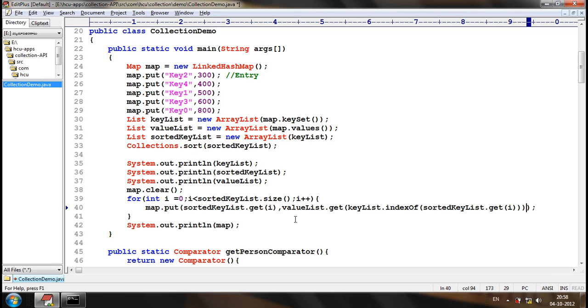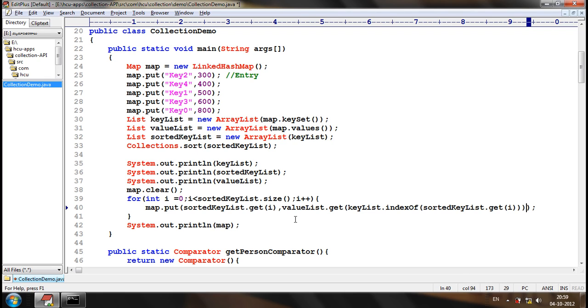Understood? Understood everybody, or do we need to explain more? First what you do is, we will get the key list, we will get the value list, okay? And then we will sort the keys and values based on the requirement, and then we will declare the sorted list, and first we will fetch the element of the sorted list. After fetching the element from the sorted list, based on whether we are sorting based on the key or value, we put the elements in the map. Understand? That's how we can sort the elements ideally with a map.